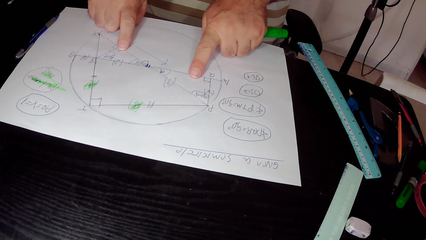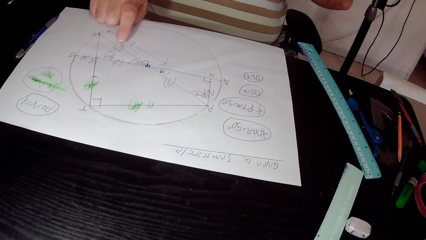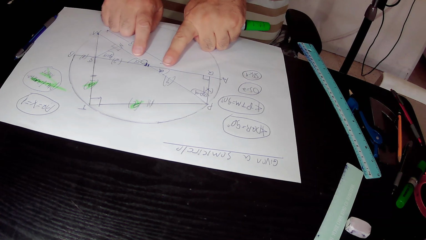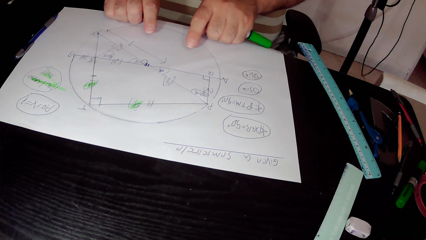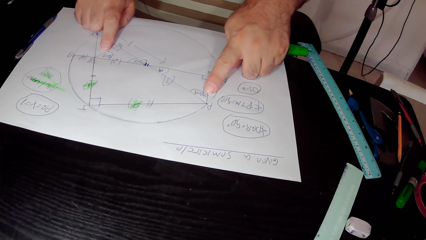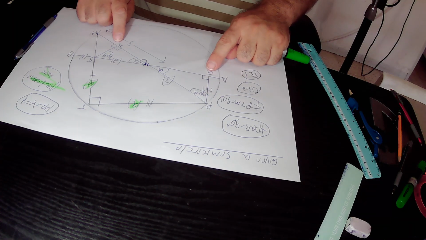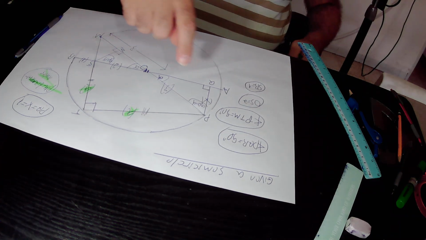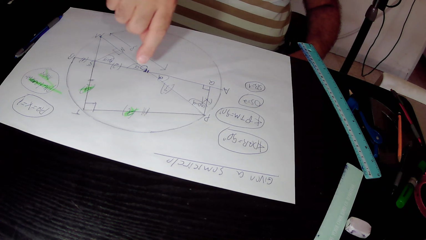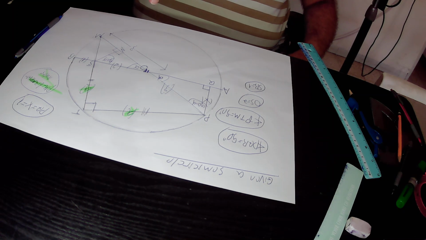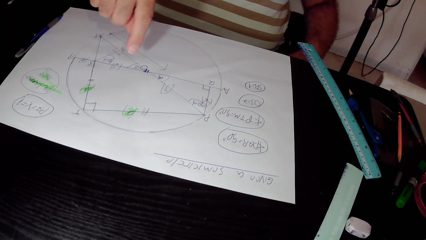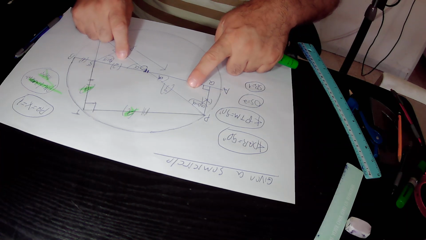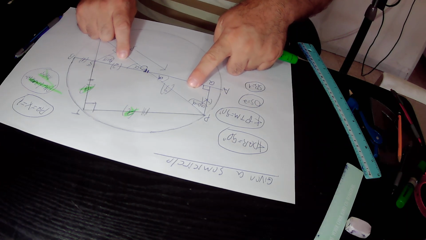Those two triangles are similar to each other according to the angle similarity rule. That is to say, those two angles are both equal to alpha, therefore they are equal to each other. In addition, those two angles are both equal to 90 degrees minus alpha, therefore they are equal to each other. And finally, those two angles are both equal to 90 degrees and therefore they are equal to each other. So we have proved that all the angles of this upper right triangle PQO are correspondingly equal to all the angles of this right lower triangle OSN. And therefore those two right triangles are similar to each other according to the angle similarity rule.